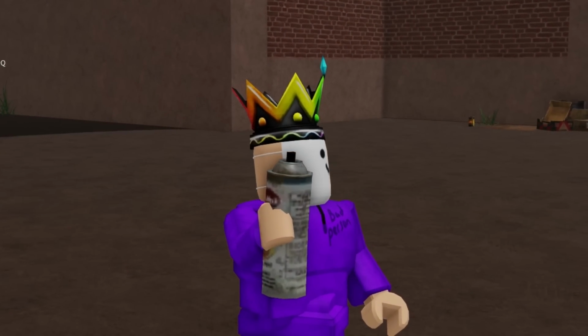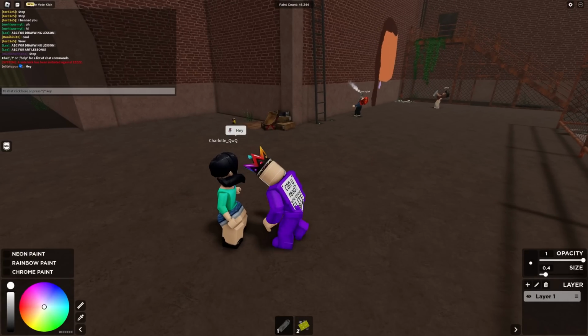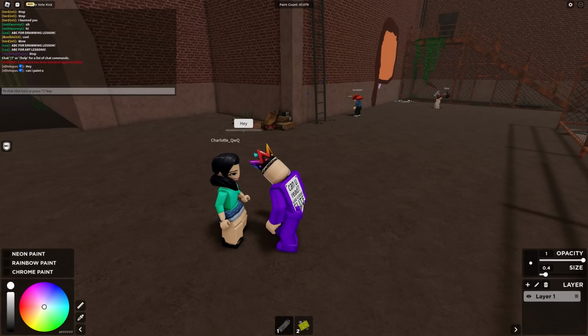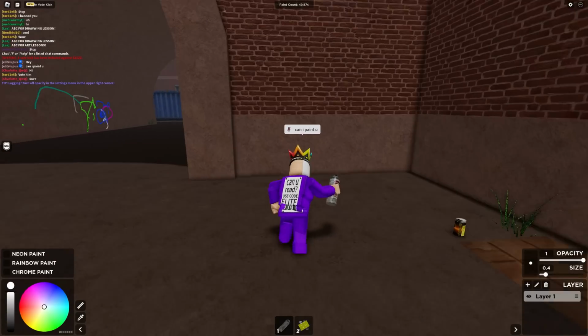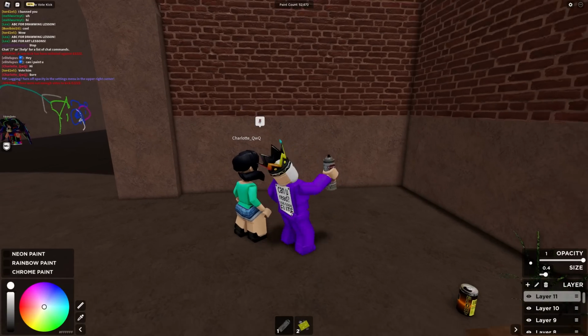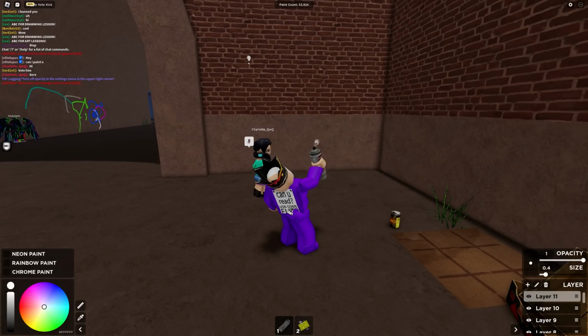I'm going to try to paint people and make them very happy. Hey, can I paint you? Sure. Oh, okay. We need to go over layer 10 because then people can't paint on it. Okay. So we go straight to white.